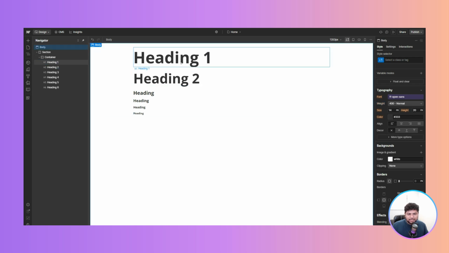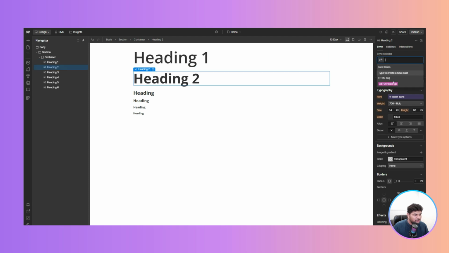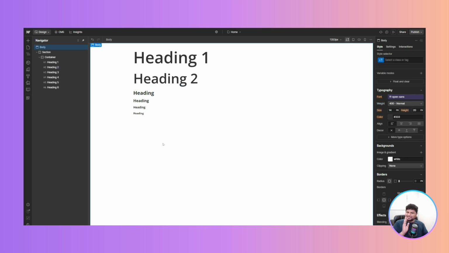But before that, let's see, I think the bold is not looking that good, so I would prefer to use something, let's say semi bold. I think semi bold looks much better, right? Okay, let's go with the semi bold. So I'm just changing two things here, right? h1, h2, and this is how you can follow for these h3, 4, 5 and 6.